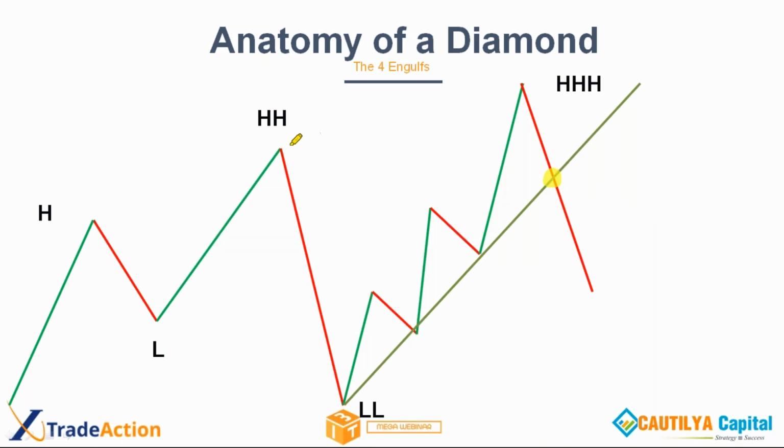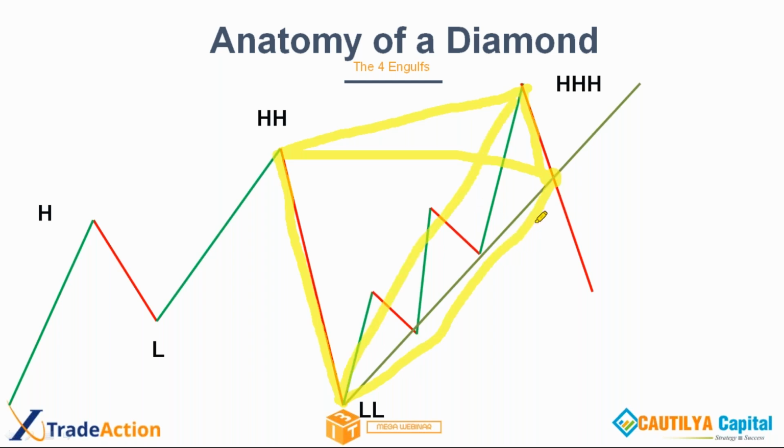Okay, then that is the fourth engulf. So then what happens? I am going to join the higher high to this one, to this one, just forming a quadrilateral. That's it. And all that thing combined becomes the diamond. Now don't ask me where is the diamond. Diamond is here. The classic diamond would be like this. Is it clear? Okay. Correct. Okay. All stop losses are destroyed.